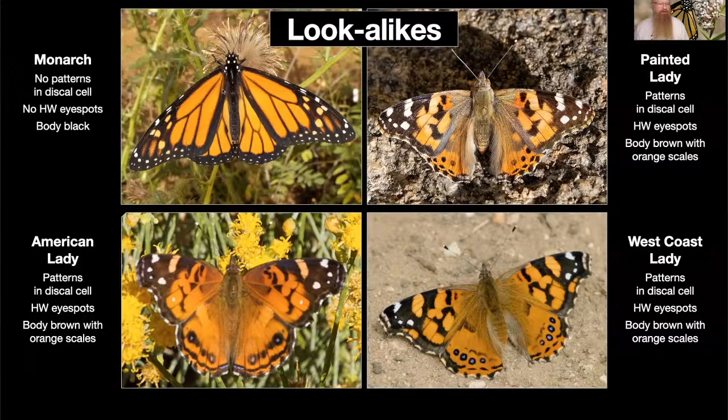Notice in the monarch too that this area right here, called the discal cell, has no markings inside of it. This is a vein here, there's a couple of veins going here, but there's no markings inside. On all the ladies, that same discal cell is right here, and there's markings inside of the discal cell. So quick and easy way to look for it. Markings in the discal cell and blue spots, sometimes all black, on the hind wings also denotes a lady, where monarchs never have blue on them.